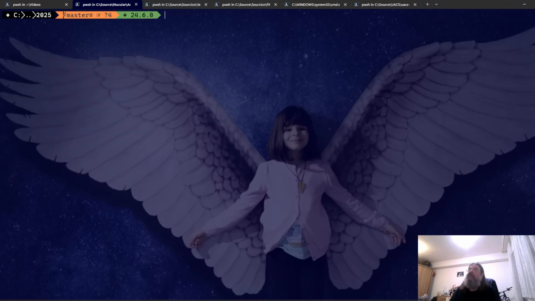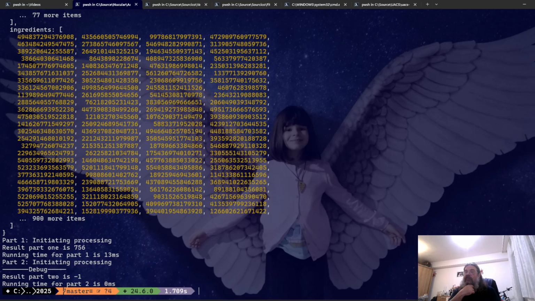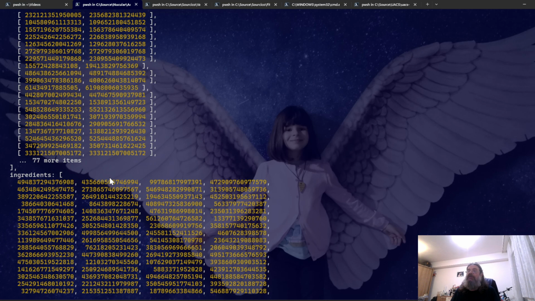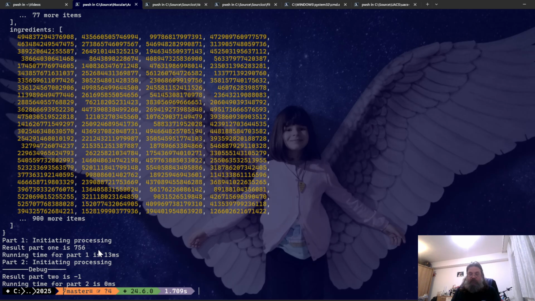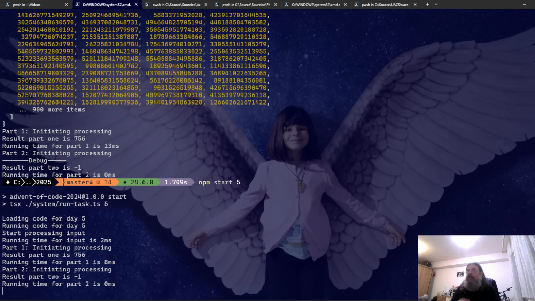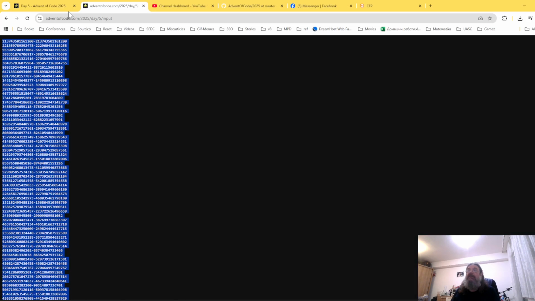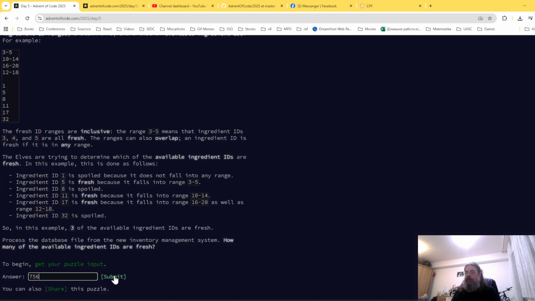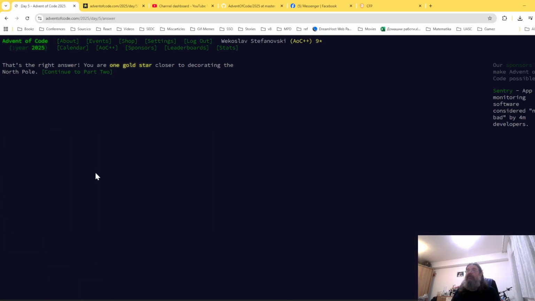But note that the size of the numbers doesn't really matter, because let's run it properly, not in debug mode. 756 of them are set to be fresh. That's great. Let's try it. How many are fresh? Exactly 756.